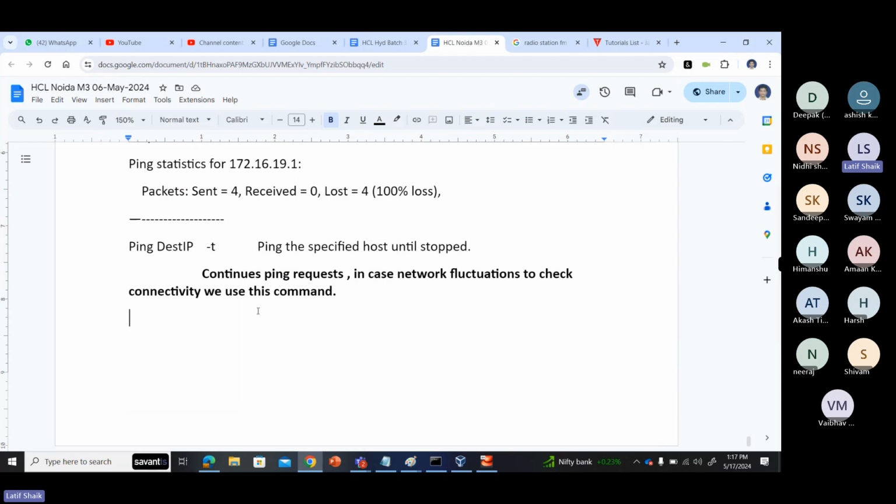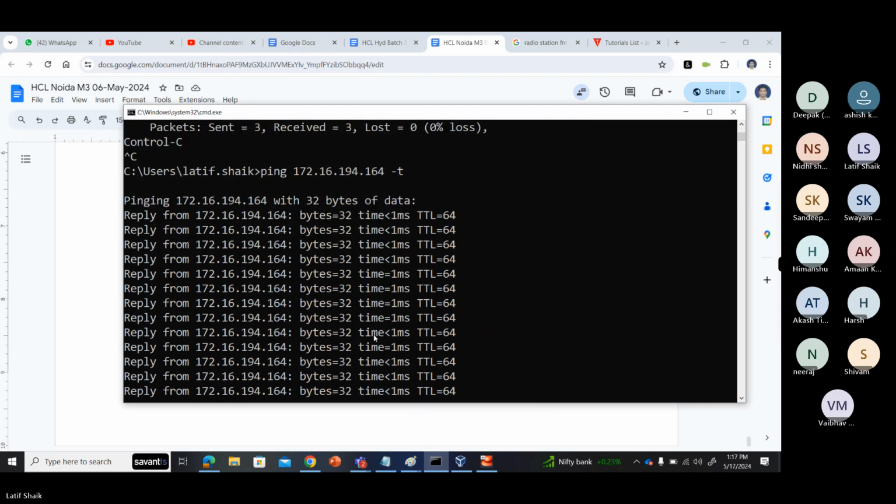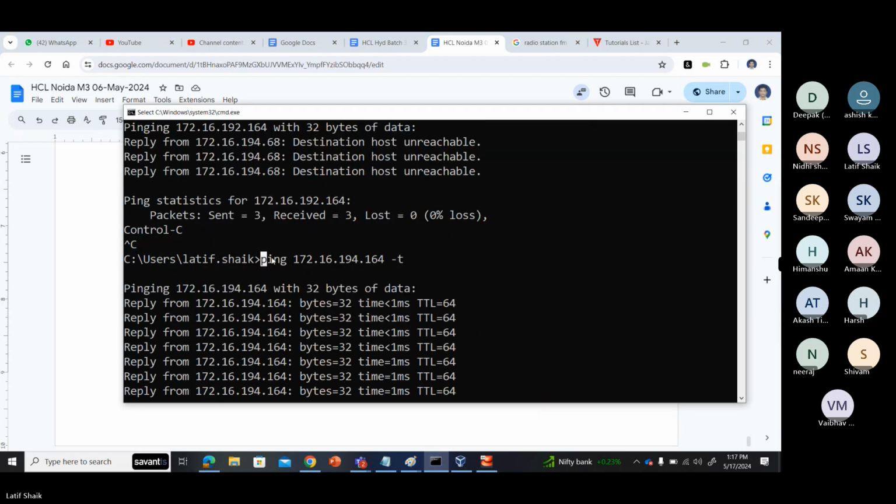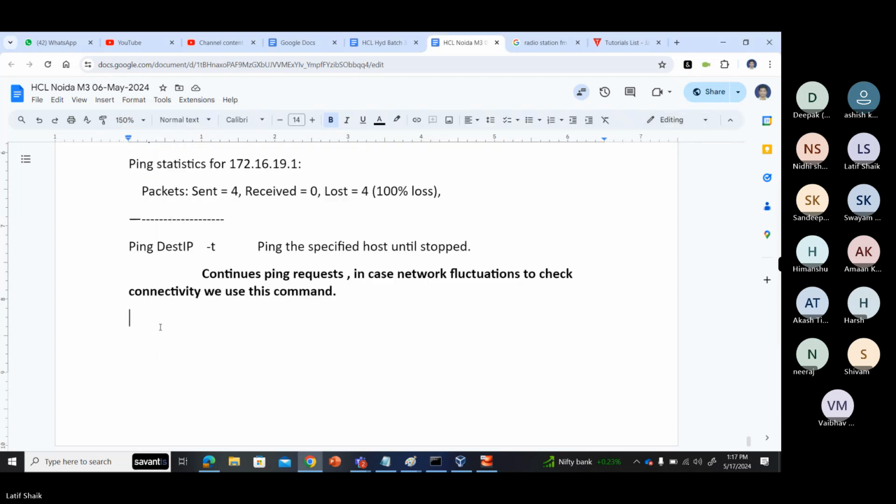Guys, understand what is the use of ping destination -t or /t.